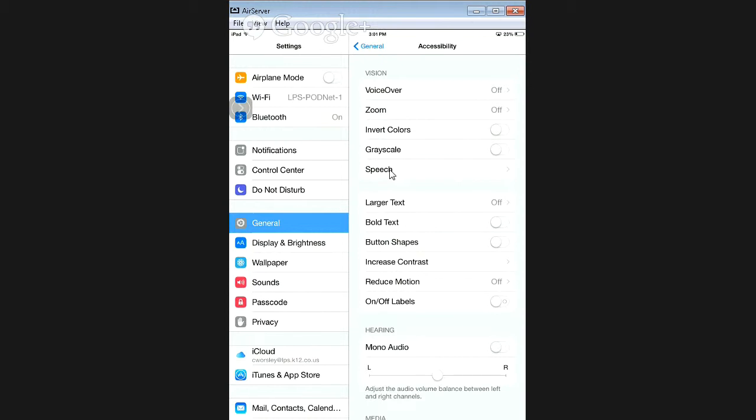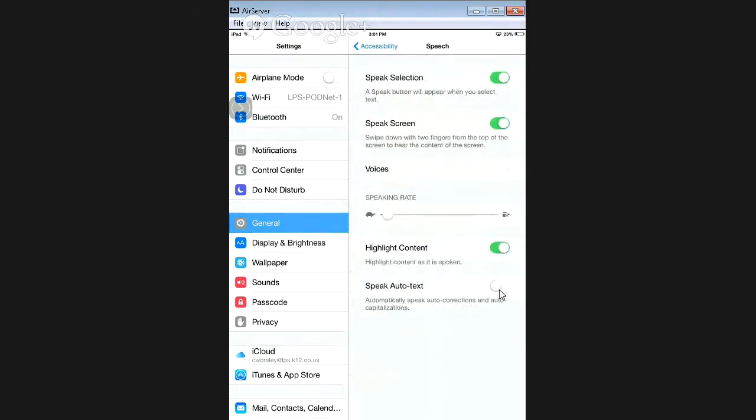This is one of my favorite accessibility features. I'm going to go ahead and touch it. Okay. And I have all mine turned on actually. The speak accessibility feature allows text to be read to you within any app. Okay. So what this says here is a speak button will appear when you select text. Selecting a text means pressing and holding on a certain word, and you can select that word, you can select a sentence, you can select an entire text, just as you would on the computer in a Word document or a Google document, okay? So a speak button will now appear. The speak selection allows that button to appear.